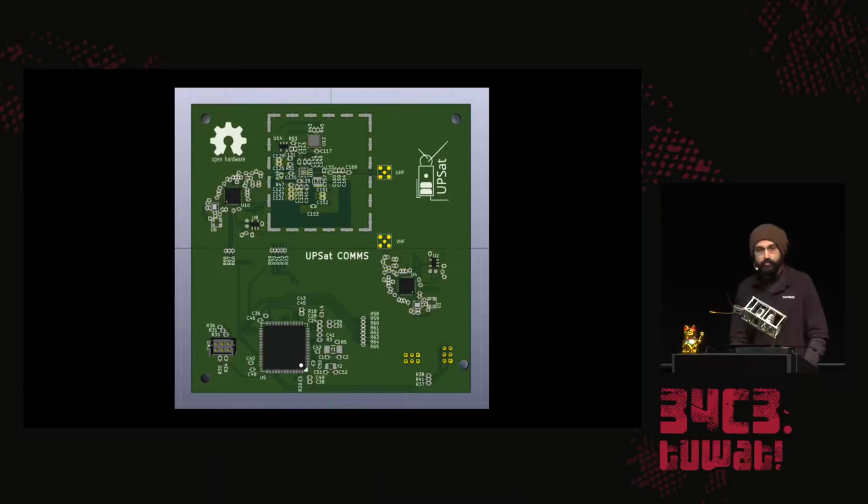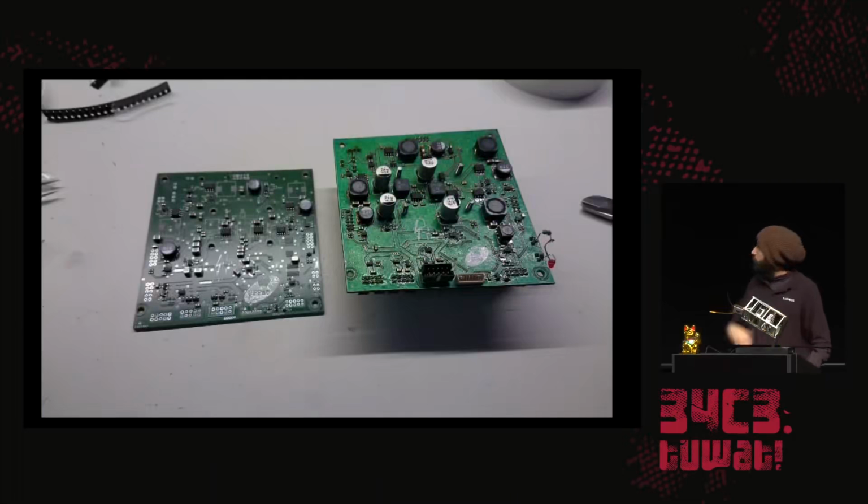And things moved rather quickly, and you can see the progress here within only a month, or probably less in this case, where on the right side you can see what we call an engineering model. An engineering model would be a board that is not meant to be in space, but is meant to stay here around your engineers and actually quickly verify what you do. Some of the components change, and some of the manufacturing processes change and are less restrictive than the actual flight model, which you can see on the left side. And this is the exact same board with the same functionality. That's the electrical and power system, the EPS.